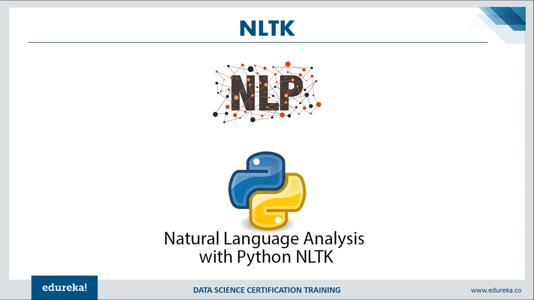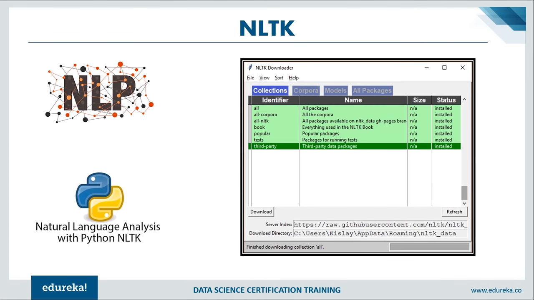Now let me show you how you can download NLTK. In order to download NLTK, just go to your Python shell and type in nltk.download with parentheses, and then you will get a window pop-up, which is the NLTK downloader. You just need to select the all option and click on the download button, and it will download all the corpora and the text. It has all the packages in one single place, and you can choose the directory where you want to install it. It's better if you download it in your Python directory only. It will be easier for you to access all the files and all the text which it has to offer.